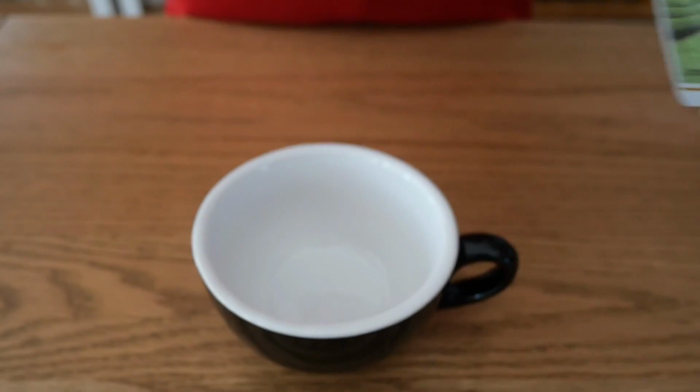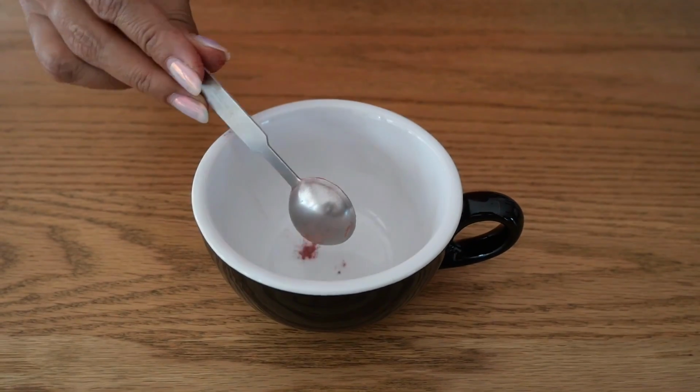So now you have 2 recipes. One is hot for red velvet latte, and another one is the iced red velvet latte. So do give these recipes a try. And if you cannot find a red velvet mix like the one I have here, you can also mix some chocolate powder or cocoa powder with beetroot powder. Make sure you get the 100% beetroot powder to get that beautiful red color.